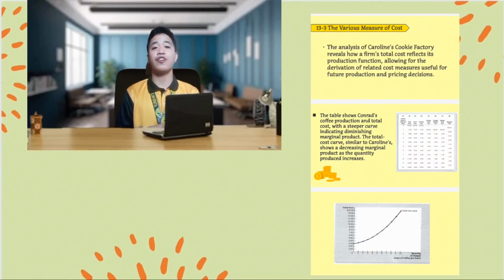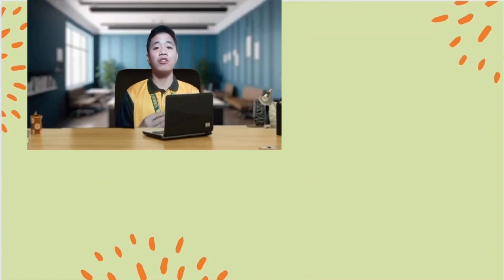The fifth is opportunity cost. This is the cost of the next best alternative given up when a decision is made. It's not always a monetary cost. It can also be time or any other resource that has alternative uses. The seventh is marginal cost. This is the cost of producing one additional unit of a product. It is used to determine the optimal level of production. And the last one is the total cost. This is the sum of all the costs incurred by a business, including both fixed and variable costs.